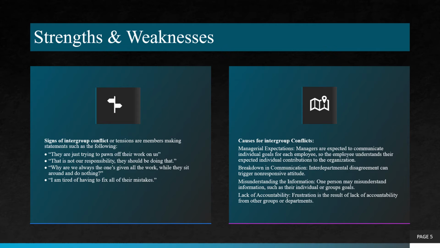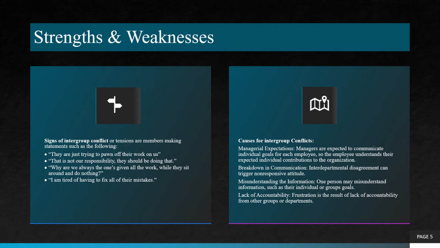Strengths and weaknesses. Intergroup conflict that causes confrontation or negative interaction between the groups harms the organization by delaying the goals and objectives. It is inevitable for the human race to avoid group association, which eventually may result in negative interaction with other groups. Therefore, how can we identify these beginnings of negative interactions? Resolve the intergroup conflict.